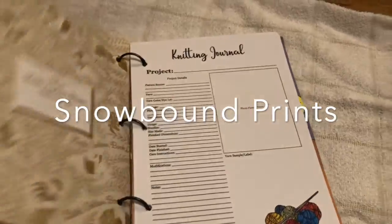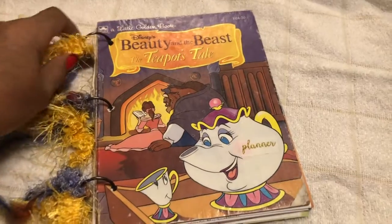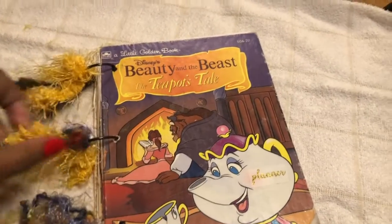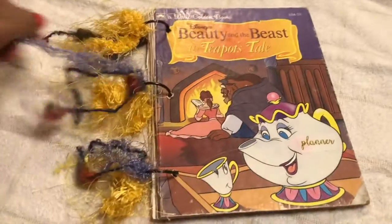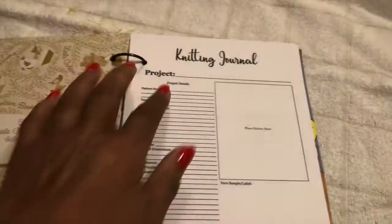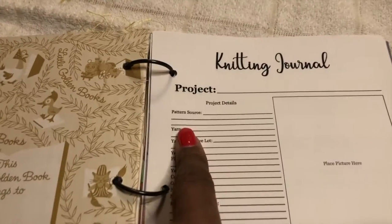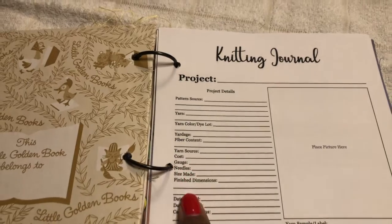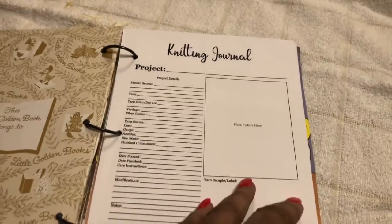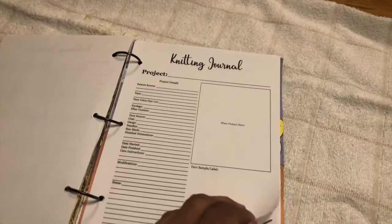So I just quickly whipped this up. It's not too thick, so we can get it in the mail. Normally, I like to bind them with a binder thing, but this is just as cute, and it's got some really nice yarn fibers on the ends, and it's three rings. So the first page says knitting journal, where you can, this is your project. You can write where you got your pattern, the yarn, the dye lot, all the information, post a picture. So there's, I think, a few pages of the knitting journal.